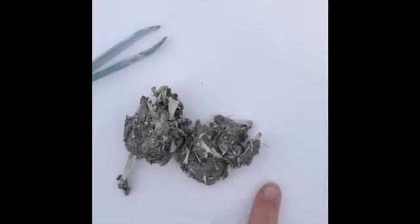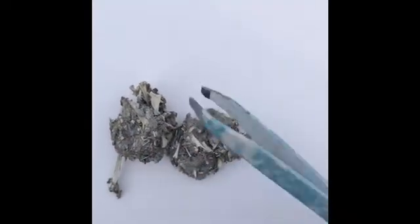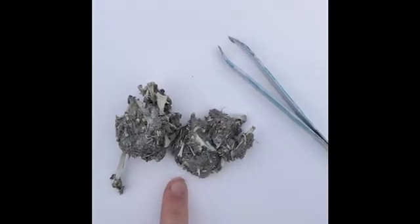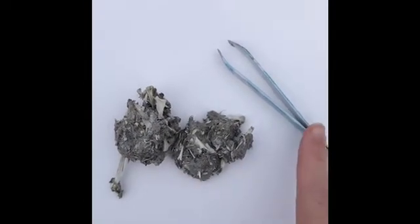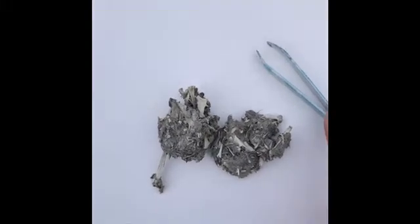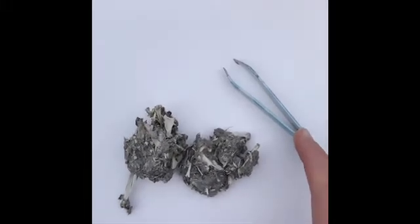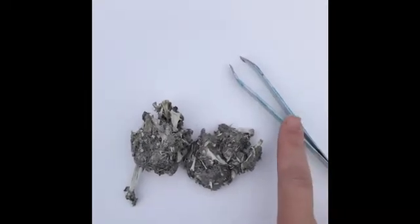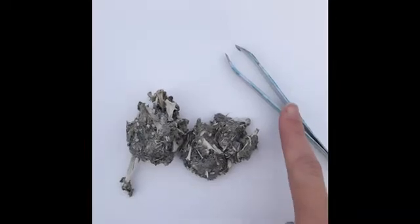The materials I have are just a white piece of paper, my tweezers, and my castings. I'll use the tweezers to help, but I'll probably end up using my fingers too. With that in mind, once we're done we are going to go inside and wash our hands — because we should be doing that anyway.